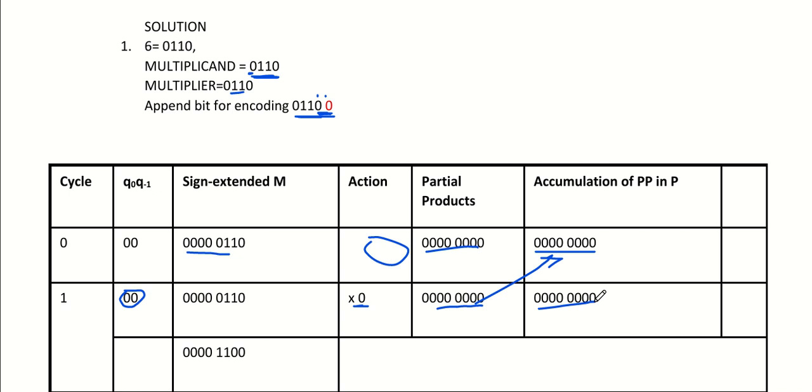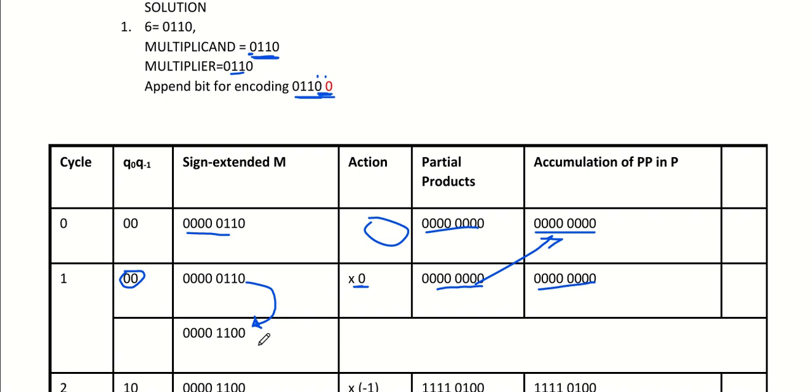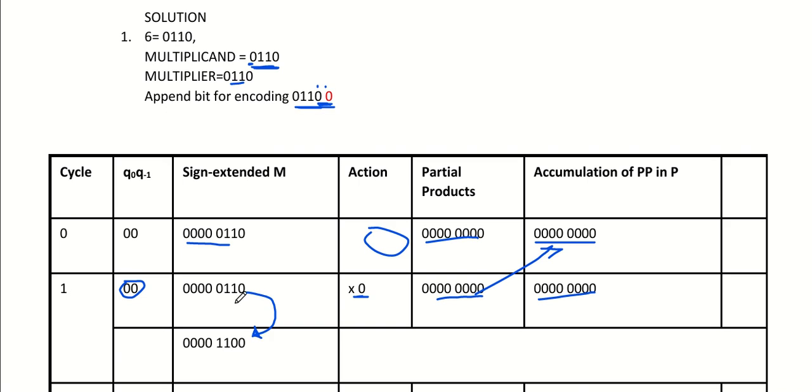Now, the algorithm requires that after every cycle, we shift left 1. So after we are finished with this step in the very same cycle, we shift left once, and that's what you see there, right? Now, I believe shift left is easy. Shift left means that it is an arithmetic left shift, right? You just take the first bit off, and since it's an arithmetic left shift, you append the zero at the back. So that's a left shift.